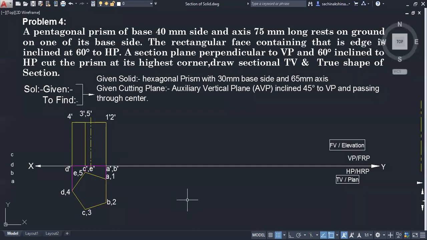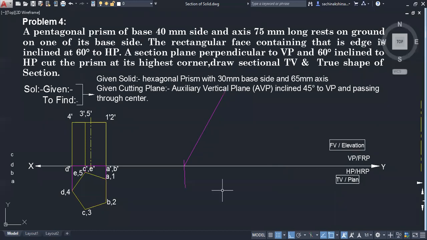From here, you have to take one point and draw any line. It's something like this.